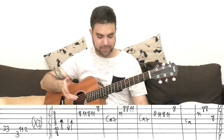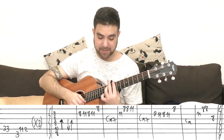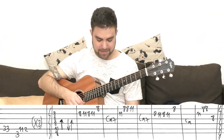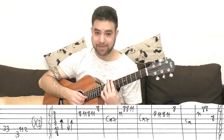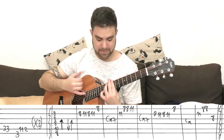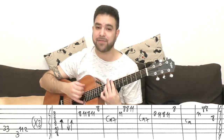Then you have the famous chord riff, which turns the melody into C minor 7. So it's a bar on 8 with 10 on the 5th string. And then it's 8-11, 8-11 on the 2nd string, 8 on the E string. You can harmonize with the chord if you like, you don't have to.